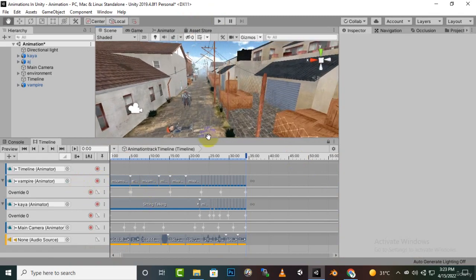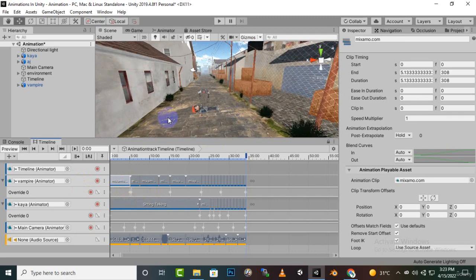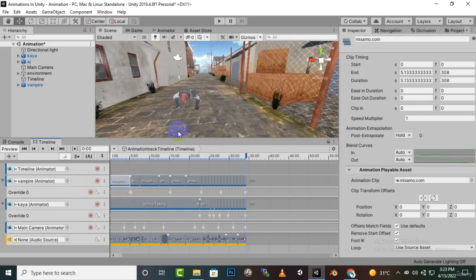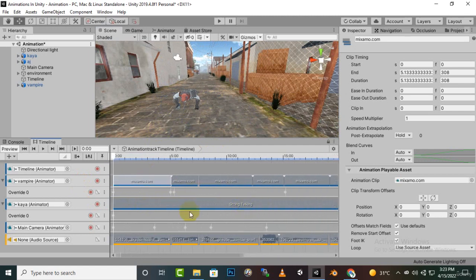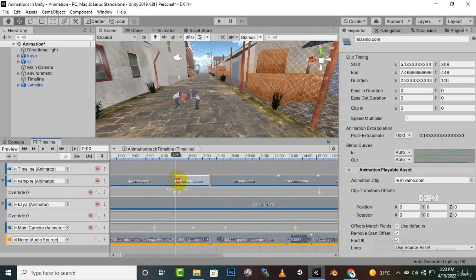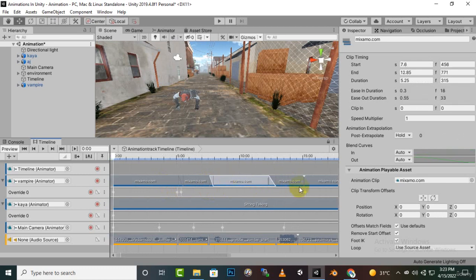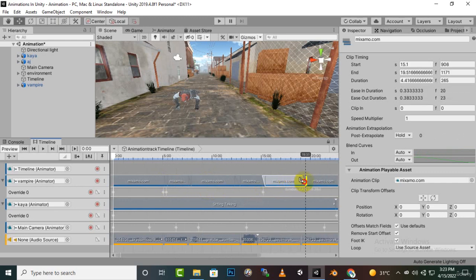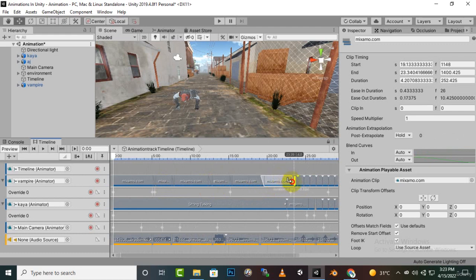Also, one more thing about animation tracks, that sometimes you will see that the transition of animations is not smooth. For making animations smooth, what we have to do is select this clip and make this clip like this. Okay, so it will create a little transition with another clip, and it will smooth out our overall animation. It's very important, you can do so, and the result will be quite better than before.